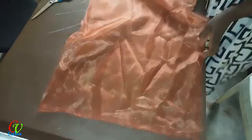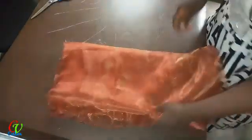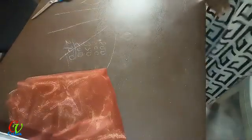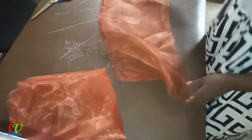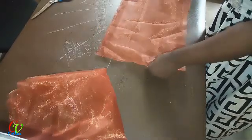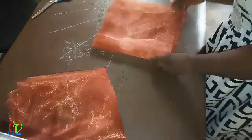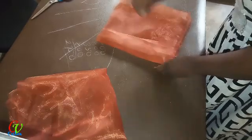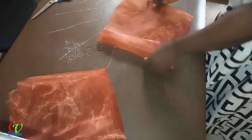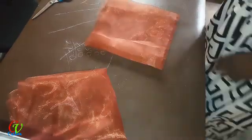Okay, I've gotten the attachment for the underpart. Then this one, I'll be using to cut the sleeve. And of course, I'm going to line the organza. I'm using this one to cut the sleeve.